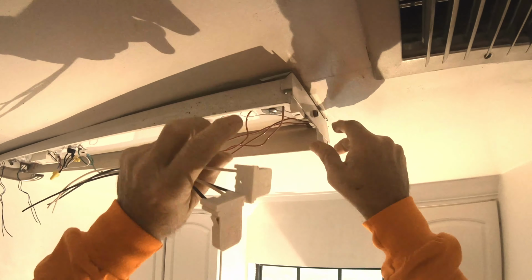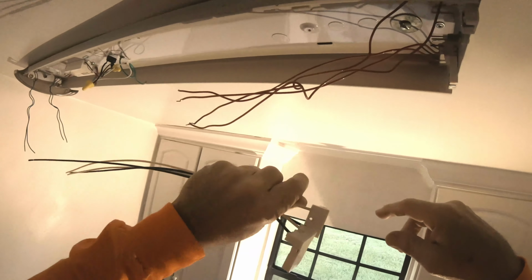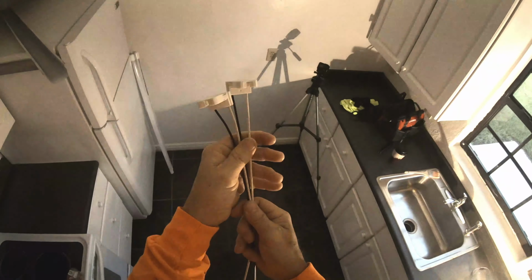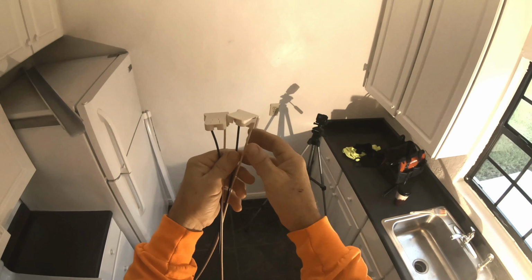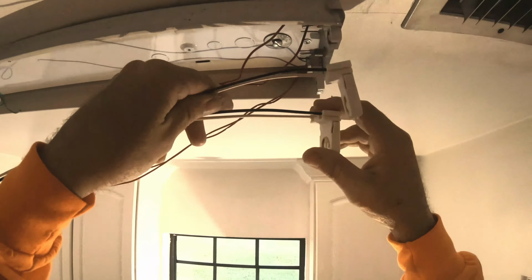See, now technically we should probably take these things out and replace them, but we don't need to. We have the wiring. As you guys can see, look at the wiring. It's the same, black on one side, white on the other side. It's just like a receptacle, just like your house. So what we're going to do is replace this.